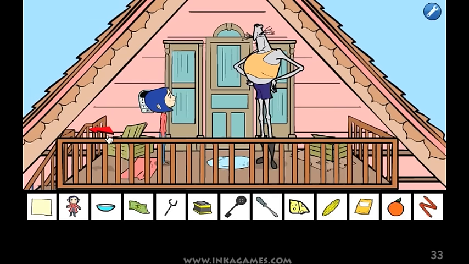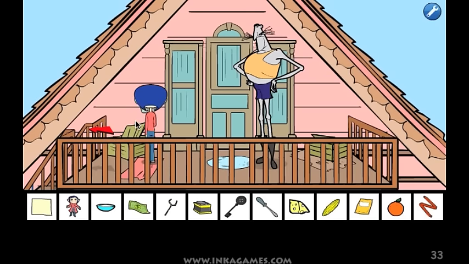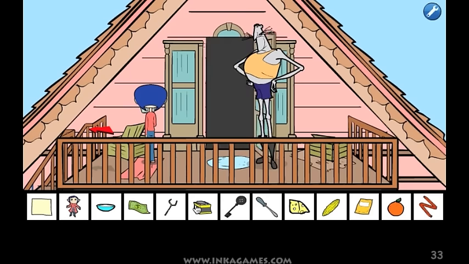Maybe I can guess the code of the security system. Guess the code? I suppose you could try, Coraline. I don't remember it anyway. Maybe you're lucky. Okay, so 8 9 1 6 2. By the way, I wasn't doing that to be a spaz. It's just the easiest way for me to remember it.